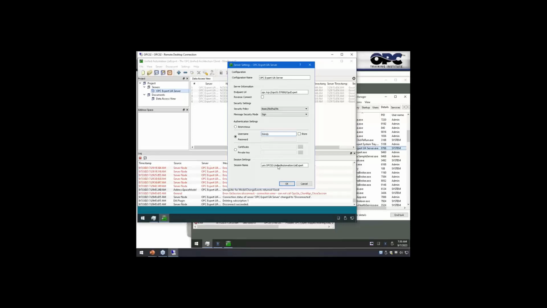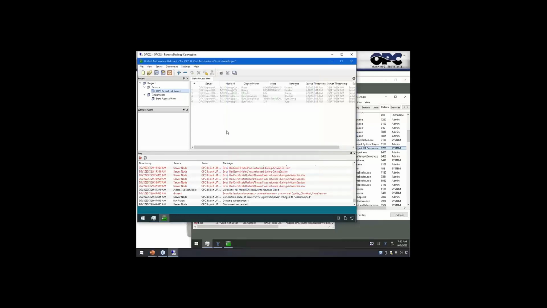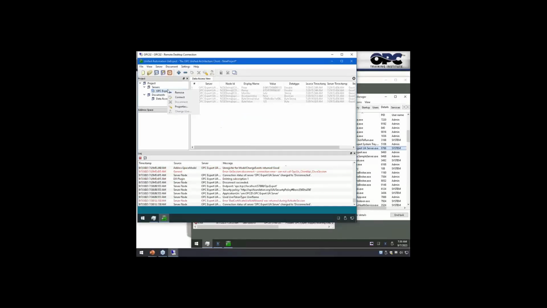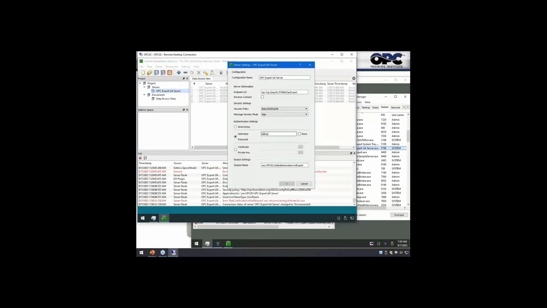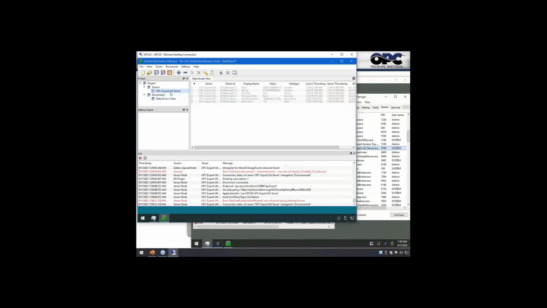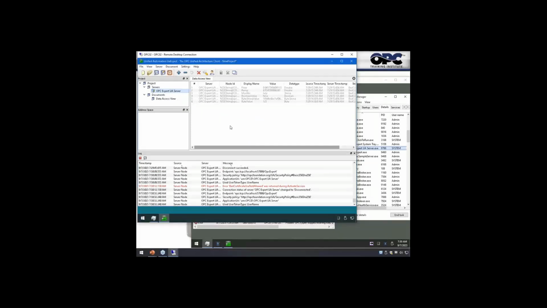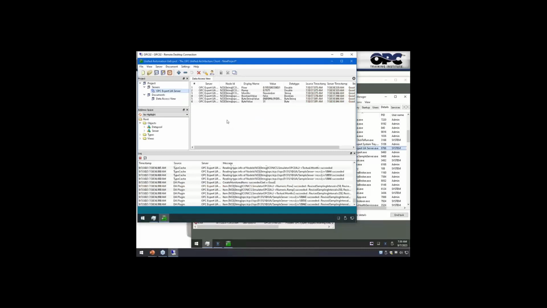Now you notice I've got a capital A here, which is not the way I spelled it on the other computer. I will connect. I'll put in a password of 1. And we can't connect. Why? Because the username is incorrect. It's case sensitive. So I put in a lowercase a, Randy. That's exactly the way I put it into the other computer. I'll click OK. Right click, connect, put in 1 for the password. And now we can get at these values.